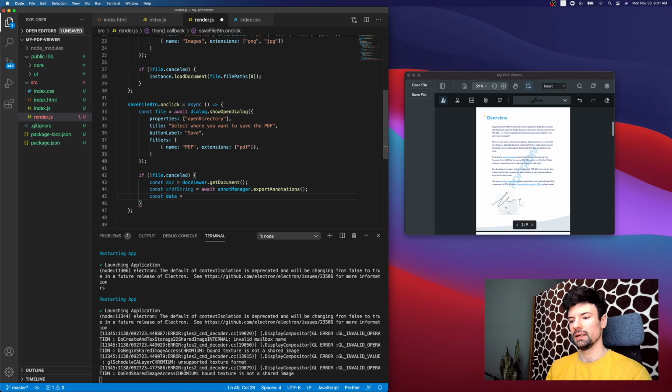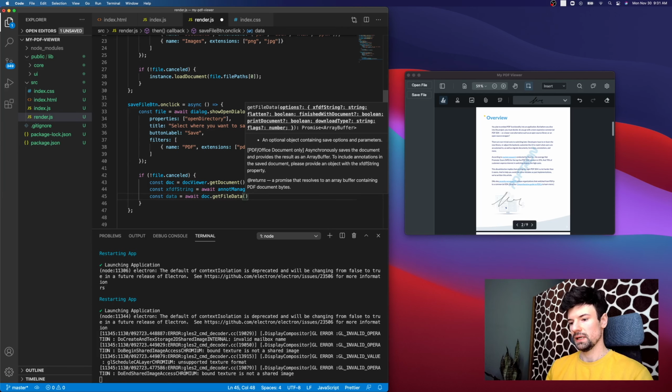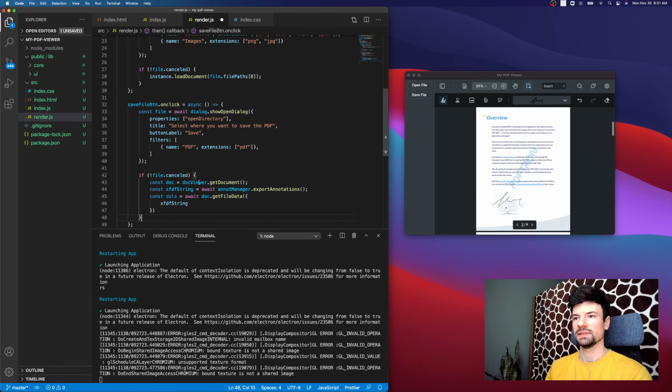So we'll call it data, and we'll await doc.getFileData, and inside of here, let's give it an xfdfString for the annotation data. And since I called it the same way as the property, I can just leave it as is.